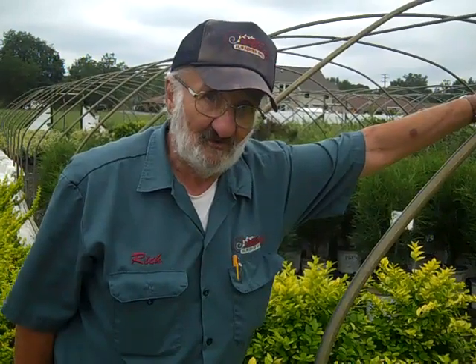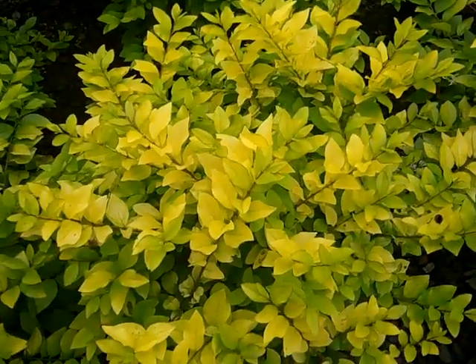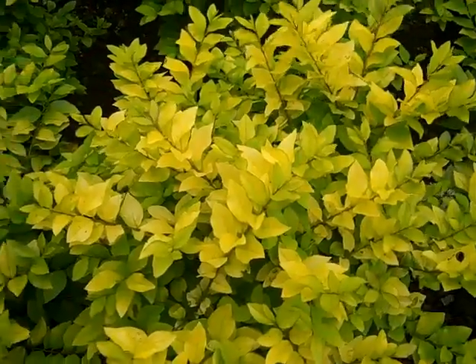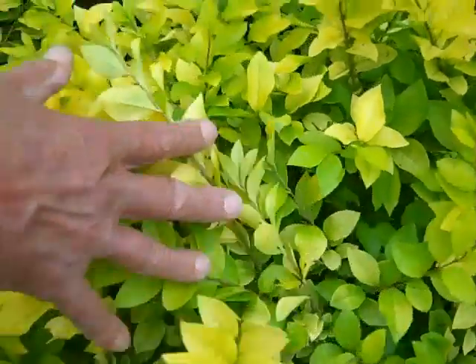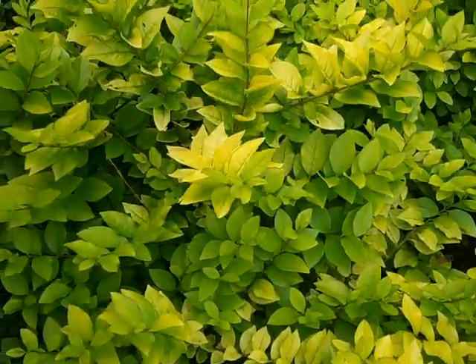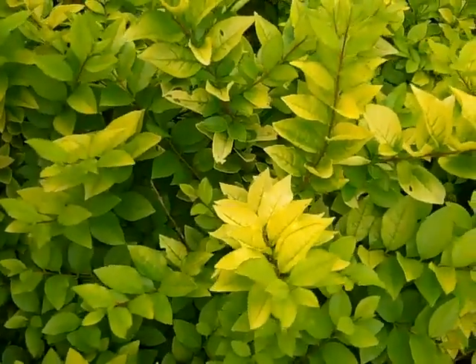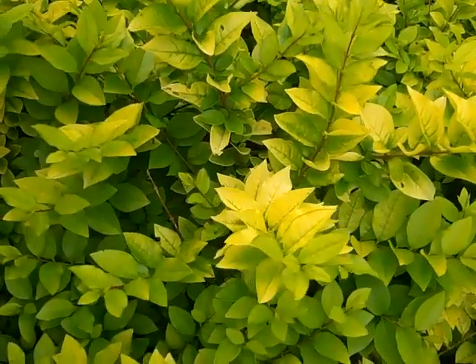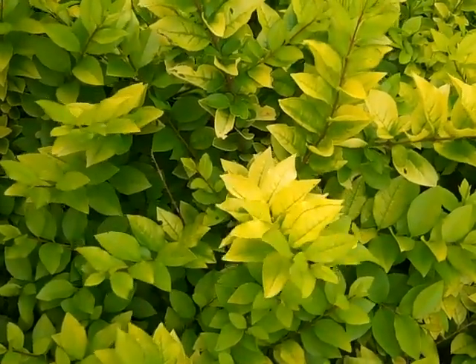Here's another plant with colored yellow foliage — the old Golden Vicar. These will definitely turn green if not getting enough sun. Here's an example: this plant has been here a while — you can see the good yellow color, but on the inside you can see how green it gets. The one next to it came in recently from growing close to a wood line, and it has more green on the outer tips. Give it a week or so here in the sun and it will revert back. That's how much just a little bit of shade can affect a colored plant.